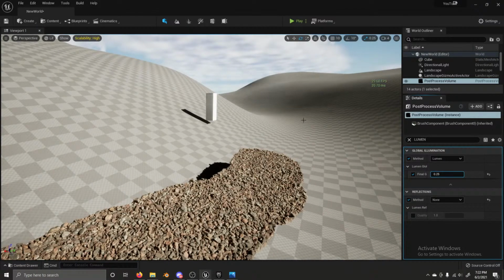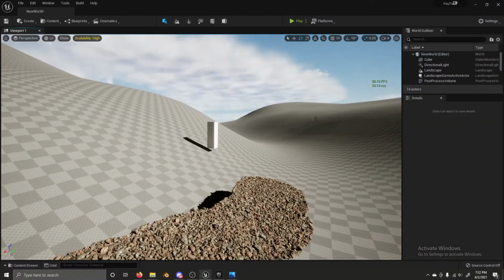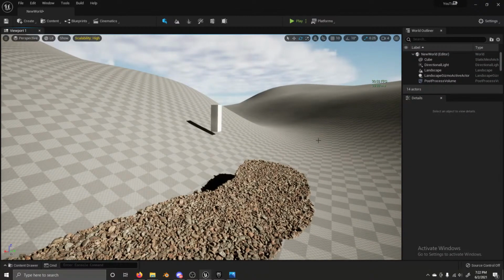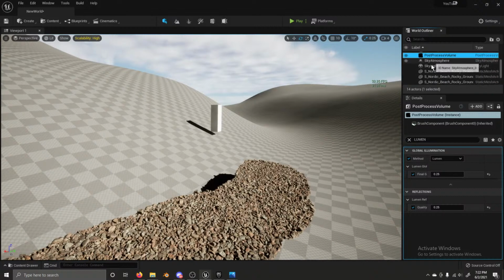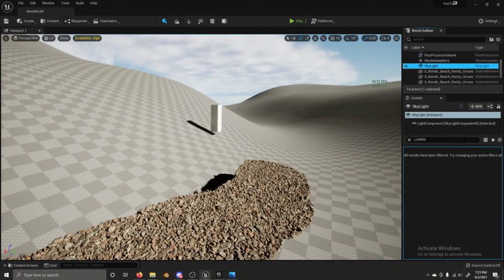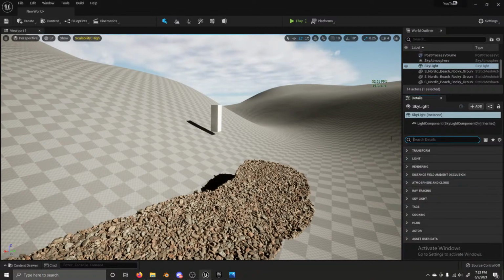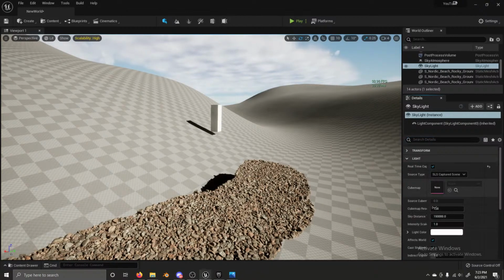Let's just turn Lumen down. Turn the quality down here. And why is our skylight not working? There we go.